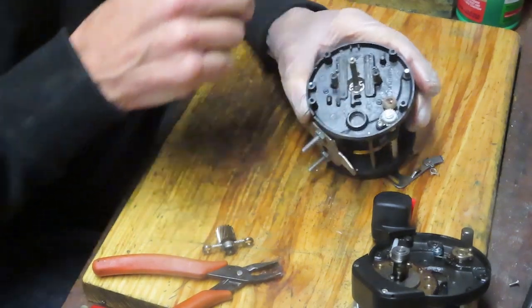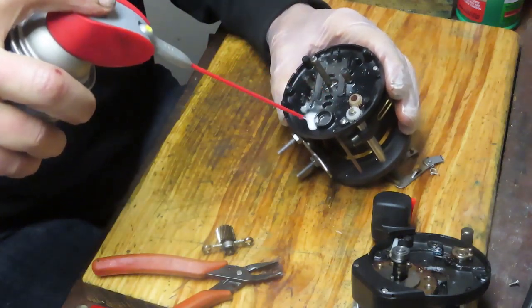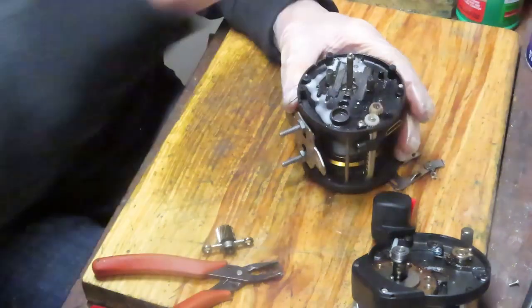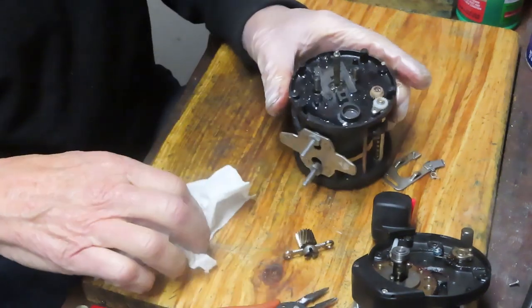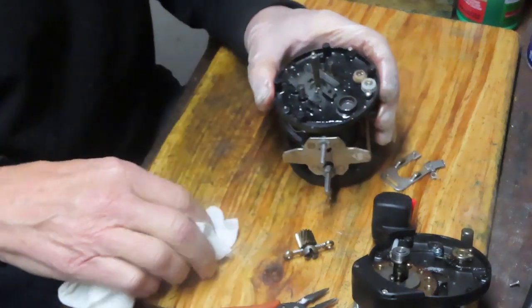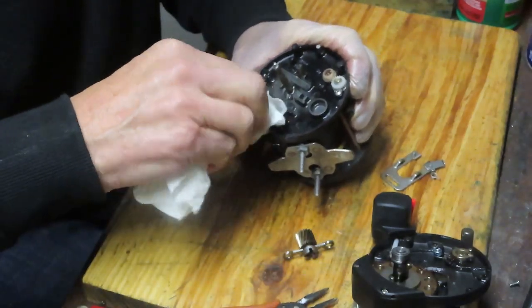All right, I want to clean the back plate first. And while I'm doing that, if you have any questions on this reel or servicing a reel, maybe you're working on one and you're stuck on something, maybe you just want to learn more about the reel itself, maybe you want to find out about Von Hoff.